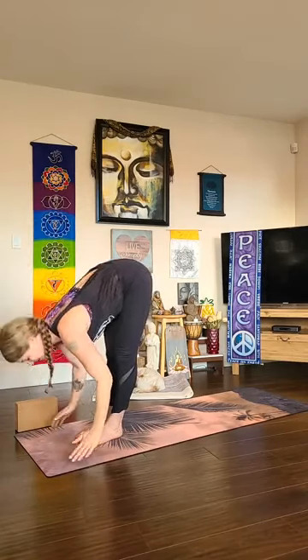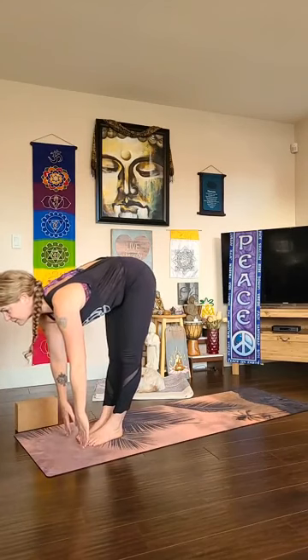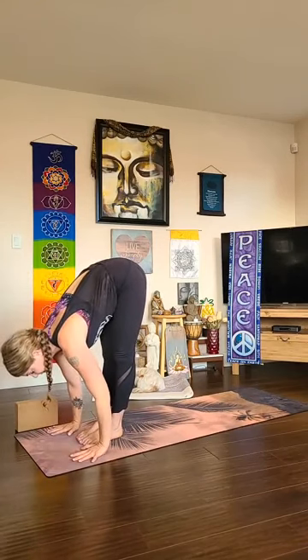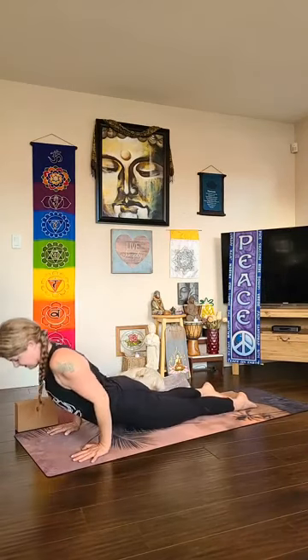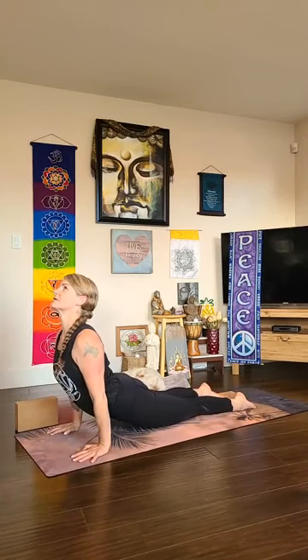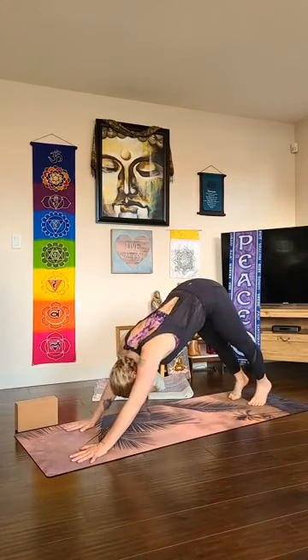Then on your inhale, stay in chair — stay dedicated and loyal to yourself — hands to your heart, lean forward, twist to the left. You might notice the right knee pops forward, so pull it back. Tent your fingertips if you can, press top into bottom, twist a little deeper, sit your hips lower. Maybe your right fingertips come down, left arm comes up. One more inhale, stay for your exhale. Now inhale, come back to chair, then lift your hips and fold — a nice reward. Inhale, lengthen flat back, exhale plant your palms, walk, step, or hop back — chaturanga dandasana, take your backbend.